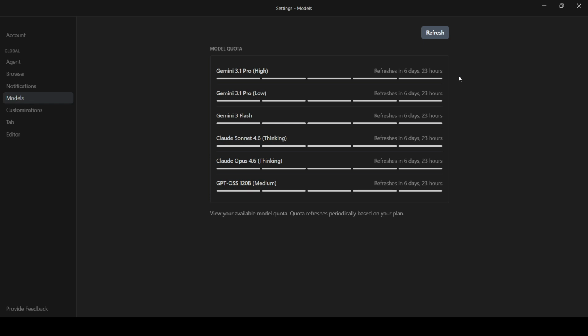As you review the data, keep an eye on three things. 1. The billing or usage cycle window. This indicates when your counters reset, which is critical for planning high-volume tasks. 2. Any soft versus hard limits. Soft limits might trigger warnings or temporary throttling, while hard limits stop requests until the next cycle or an upgrade. 3. Per model caps. Some models have tighter rate ceilings or different unit accounting, so even if your overall quota looks fine, a single model might be the bottleneck.